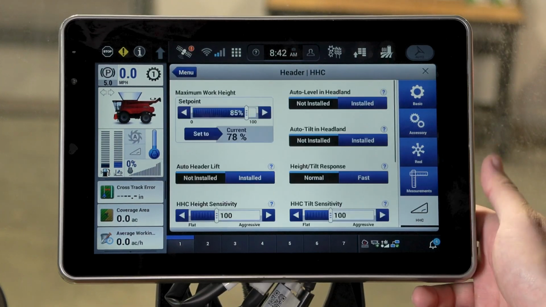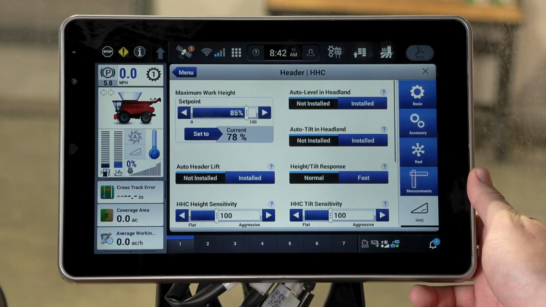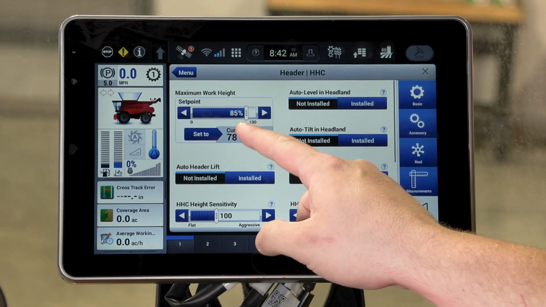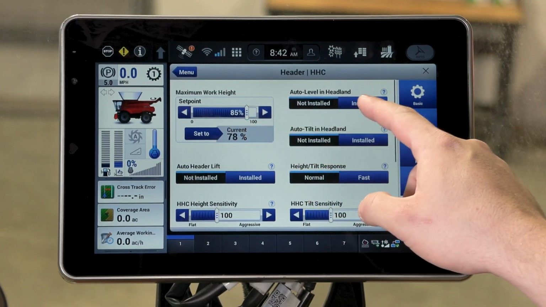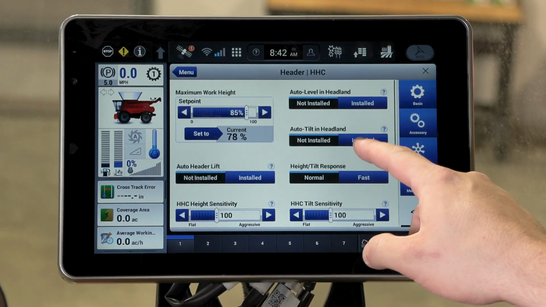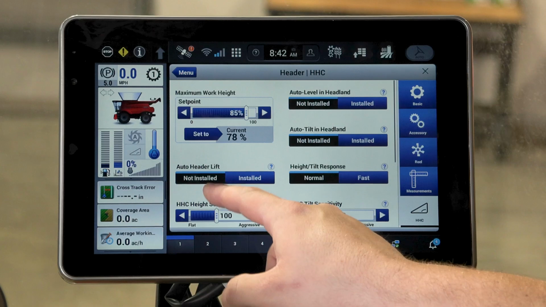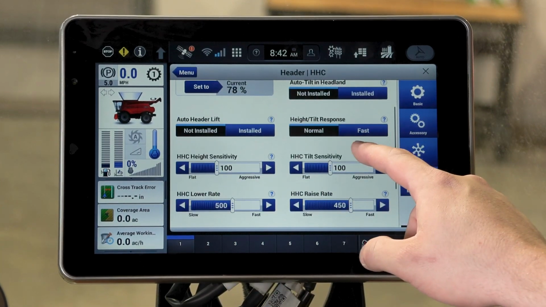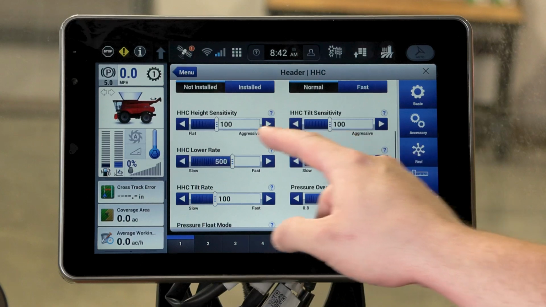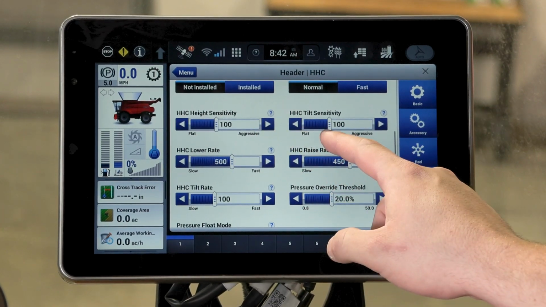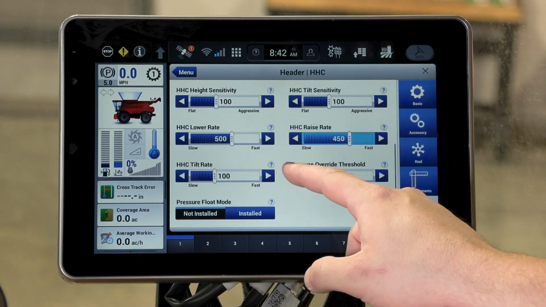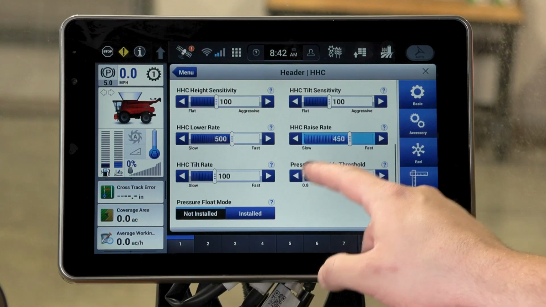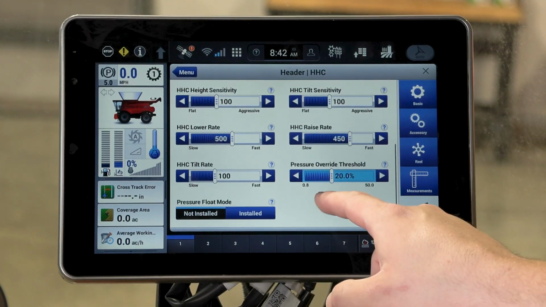And in the header height control tab, you can adjust your maximum work height, auto level and headland, auto tilt and headland, your auto header lift, height tilt response, normal or fast, your header height control sensitivities, your lower and raise rates, and your tilt rates.